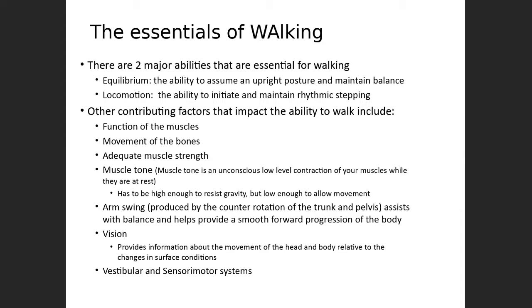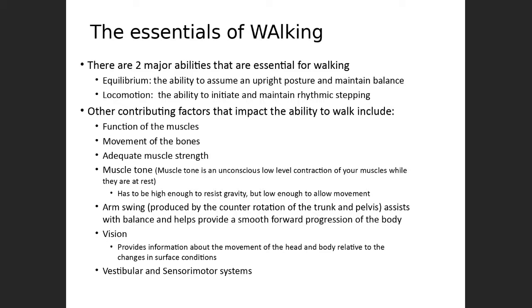As you're probably aware, as your right foot moves forward, it is actually your left arm that also swings forward. This allows us to remain balanced. There's a counter rotation of our trunk and pelvis that is produced that allows the arm swing, and this keeps the mechanical system in balance by having the one arm forward when the other leg is forward.